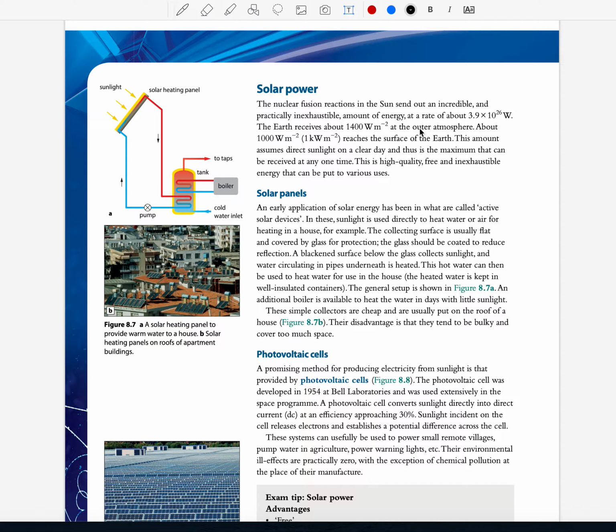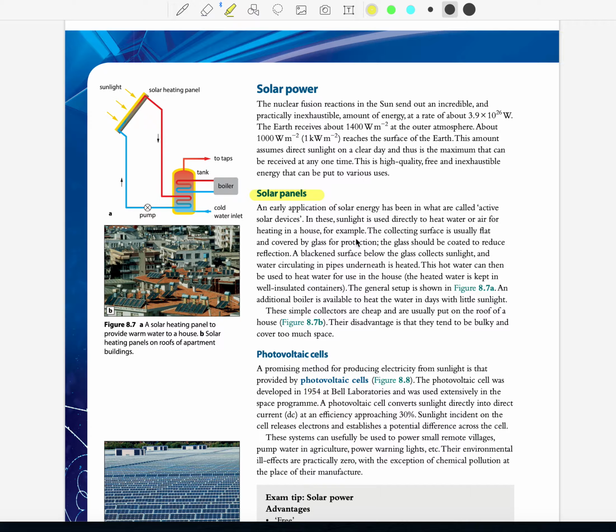Starting with solar, we'll say the following, that we have two different kinds of application of solar power, of solar energy. One is what we call ηλιακοί θερμοσύφωνες, the collectors, heating panels, or solar panels. Okay, so this is one thing.